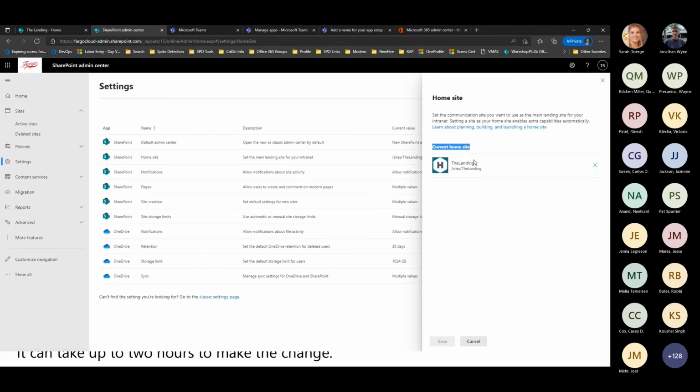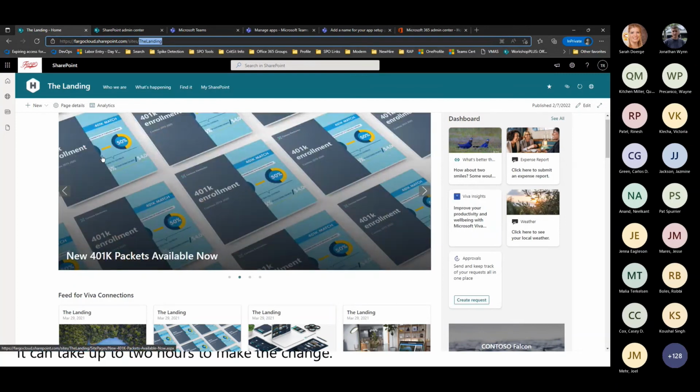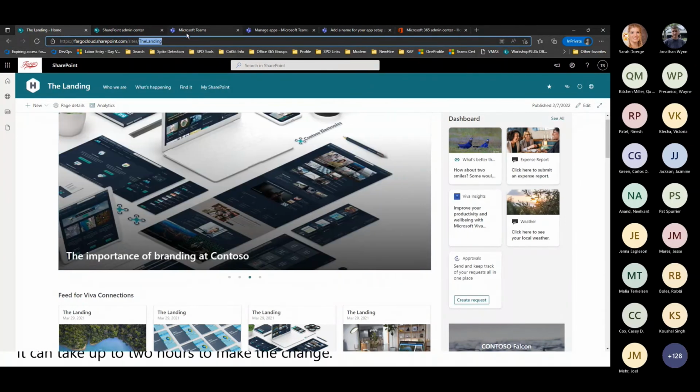Otherwise, you can just type the URL in, click save, give it maybe 5-10 minutes, and then that will be designated as your SharePoint home site going forward. And that is going to be the site that is designated for Teams. I'll show you that now. So again, this is just SharePoint, and I would log into my Teams application, but that would kick me off this meeting. So I'll just show you within the browser view.